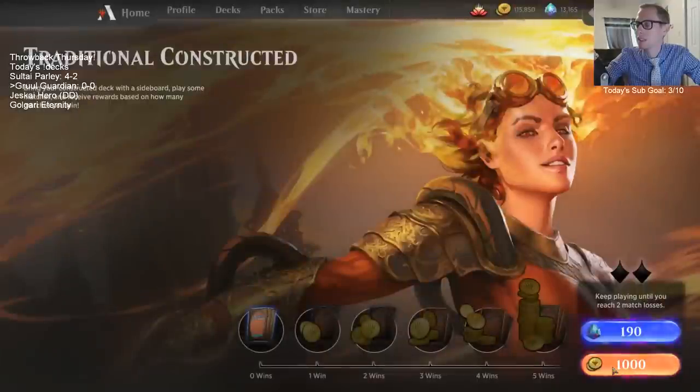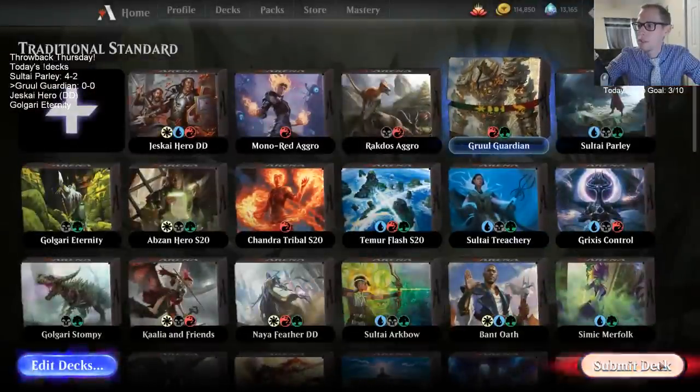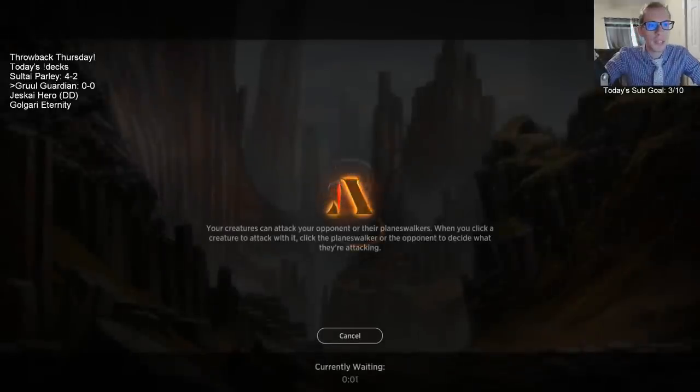Gruul Guardian. All right, we're going to play through a league, see if we can get to 5 wins before two losses. Anyway, back to the chat.